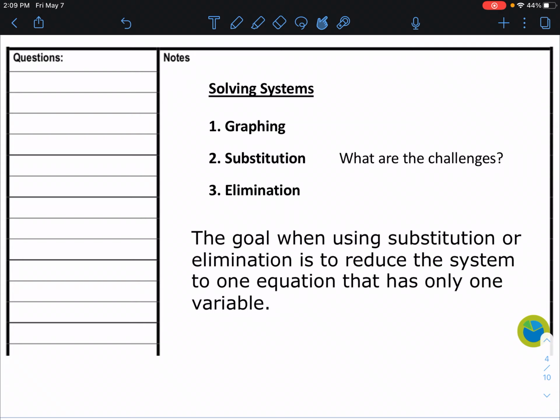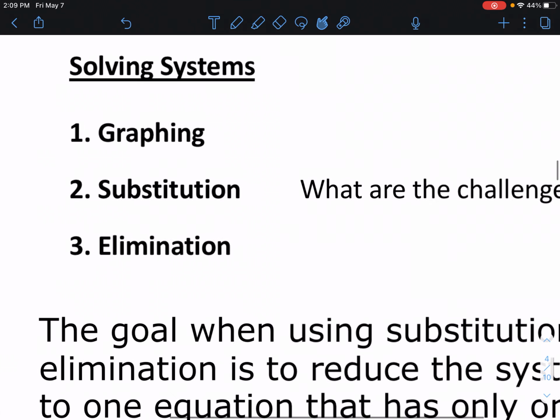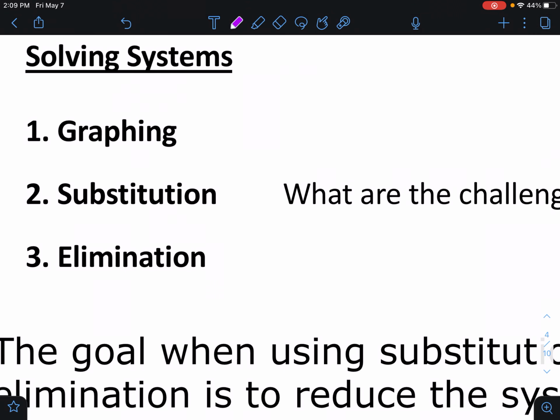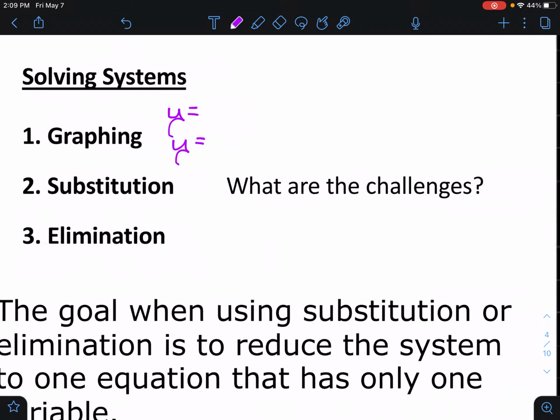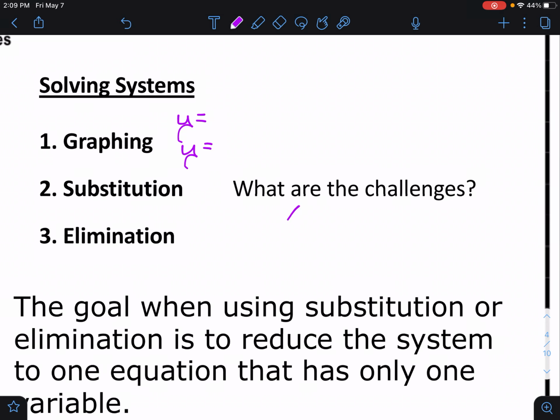So when we're solving systems, we've learned 2 ways, graphing and substitution. And really with graphing, the best for us was to use this when both equations were in y equals form. And usually it was y equals mx plus b, because that's how we could enter them into the calculator. With substitution, we needed one of the equations to be x equals or maybe y equals. But when we have elimination, neither of the equations is going to have a x equals or a y equals.